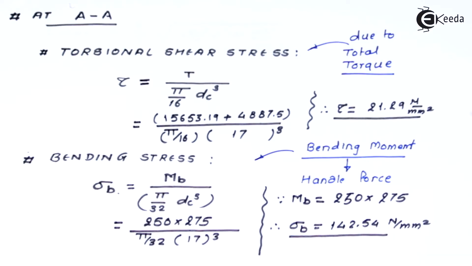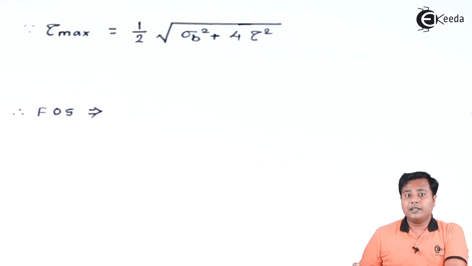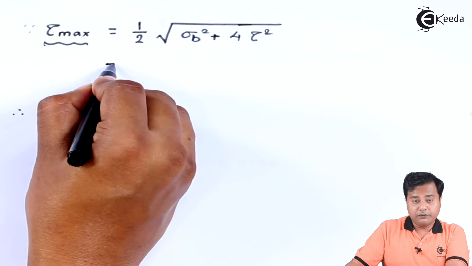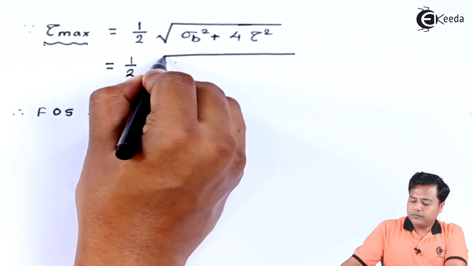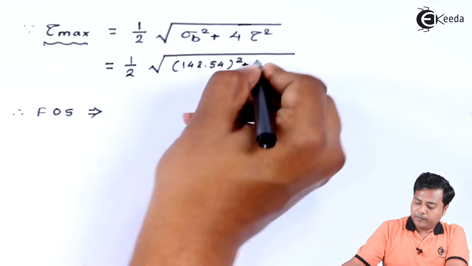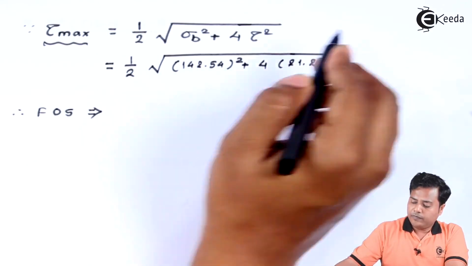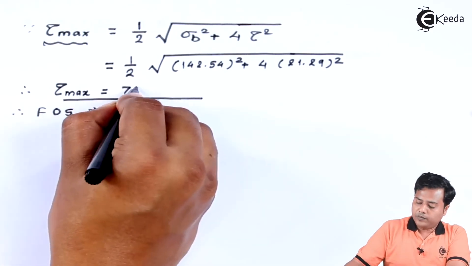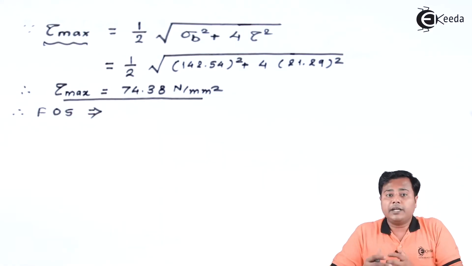As we solve this expression we will get the evaluation. So these are all the important findings upon which we are going to do the design. Now there are certain things that we need to understand: this particular power screw may fail under different conditions. We have already learned different theories of failure, of which we know that the best theory is the maximum shear stress theory. Formulation is very simple and is in front of you. Let us substitute the values. So that is the actual value of shear stress that is going to be induced in the given power screw.